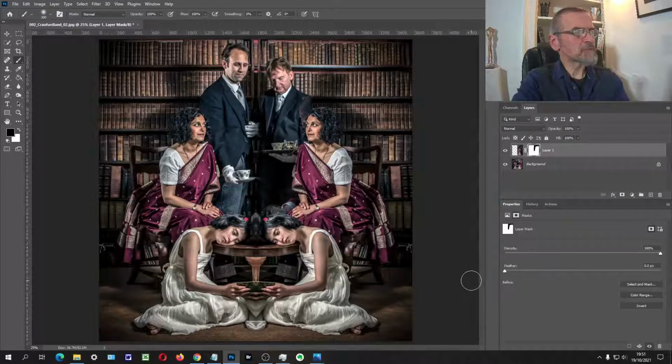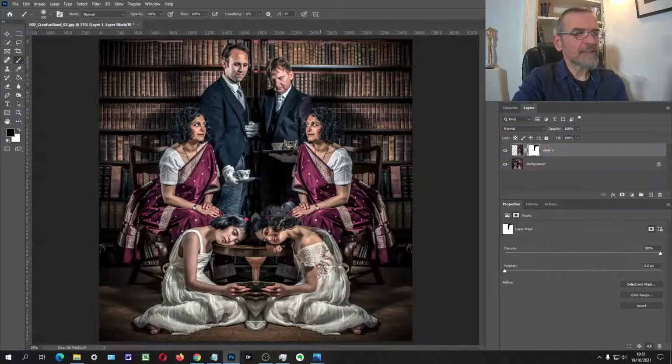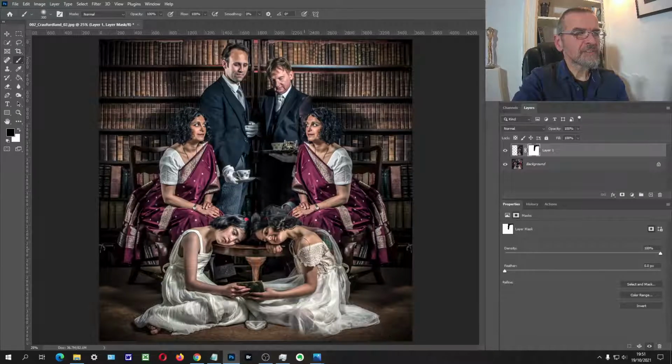Now that becomes a bit more interesting because we're expecting more of a mirror, and something's not quite right. Or let's swap, and get the other daughter back in. So we've got something like this going on, and now it becomes more interesting.